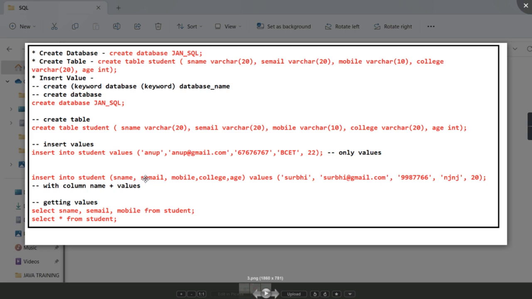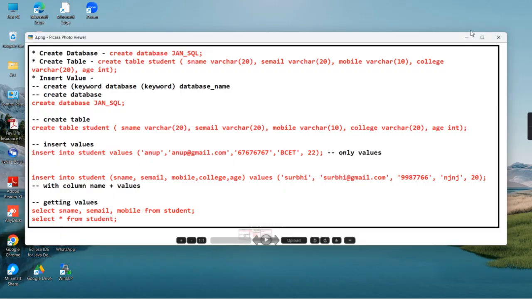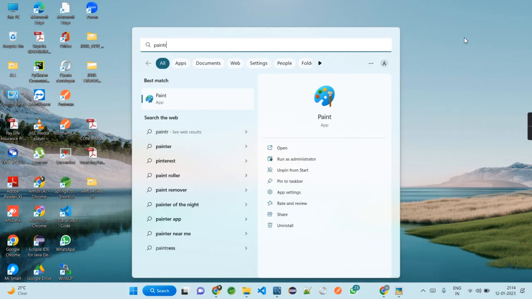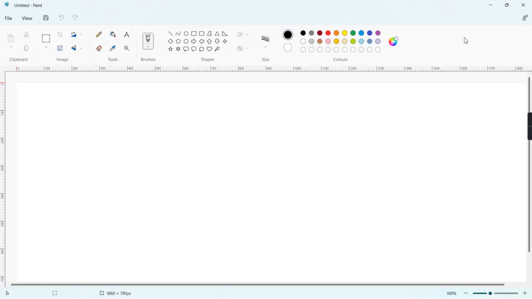Now we'll see some constraint part. Okay, let me paint. All right, so what is constraint? Let me add that box.